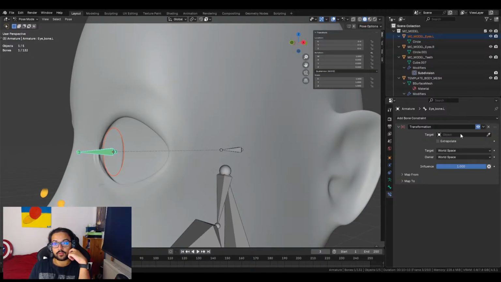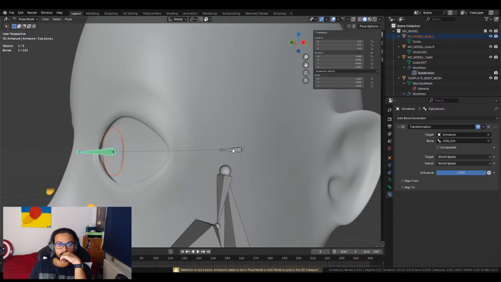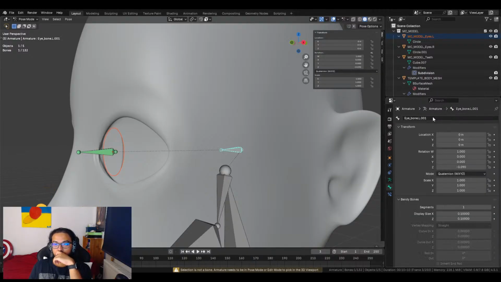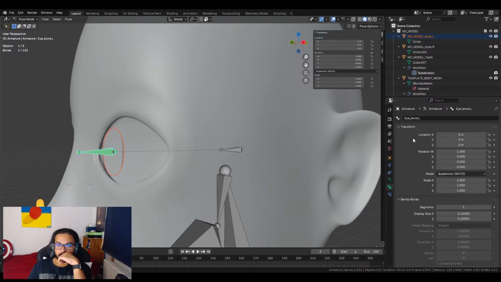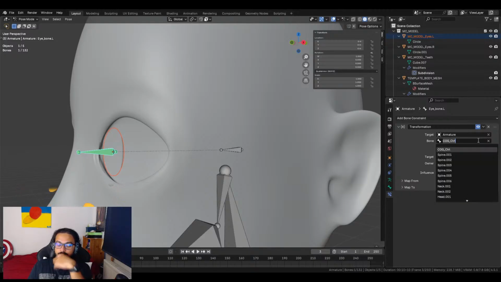Okay, so I want armature and I want this. Actually, let me rename this bone and deformer bone. So I need on this the local spaces, def.